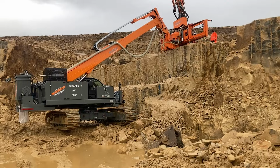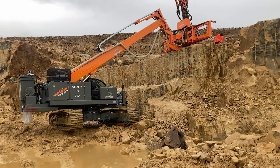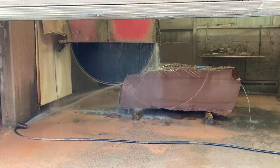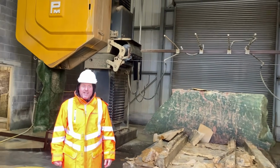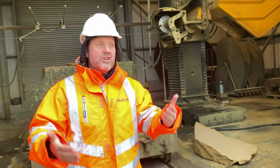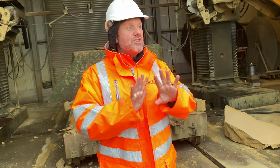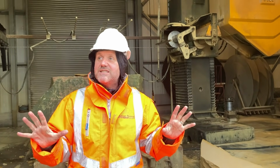No more of drilling one hole, chuck a load of black powder in it and see what you get. It's just like a big cheese cutter, really. Once the moisture dries out from it and the air gets to it, it changes and it resolves many of those really aggressive visual things that you find so horrific in the first instance.